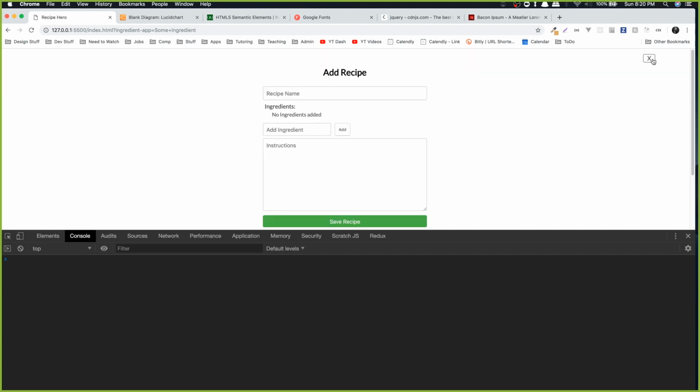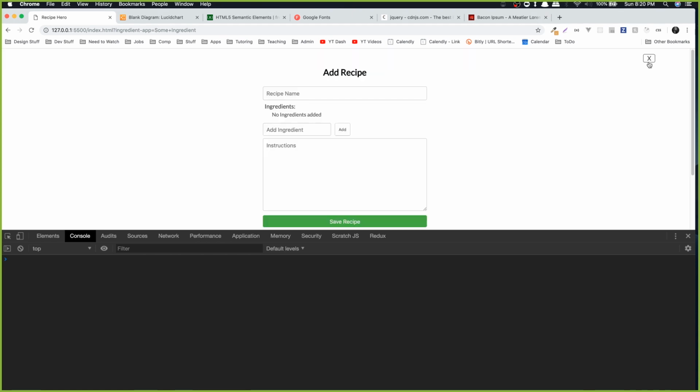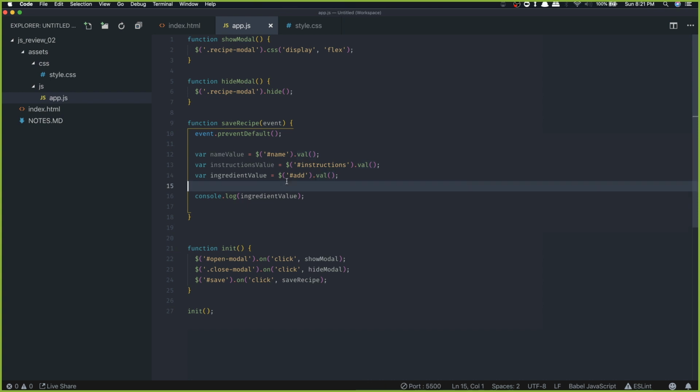Oh, so what's happening there again? I hit the add button. We notice that when I click save, the browser stops the default behavior. But when I click add, what happens again? Push it to an array. Yeah. So notice that our only button that's actually stopping the browser from refreshing is the save button, okay?